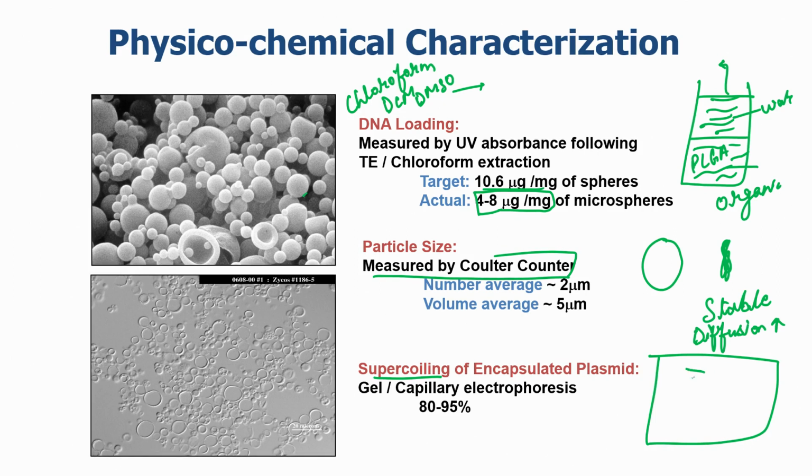If you run it, you will see different bands at different places, and since I said the diffusion and the movement of the supercoil is going to be higher, it is going to go further down compared to your plasmid that you can run as a control. So, this is just some characterization techniques. We have talked about some of these already during our particle module in this course.